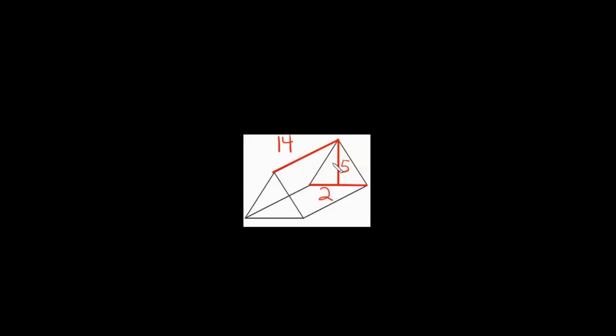Now let's take a look at this example of trying to find the volume of this triangular prism. And we know our formula here, right? So this is going to be the area of this face, and we can write that as 1/2 times the width times the height. And then we're going to multiply that by the length here. And notice the length here this time is on top, but that doesn't matter because all of these length values here are going to be equal. So times the length. And we know the width and the height are 2 and 5, so that is 10. And then 10 times 1/2 is going to be 5, times the length is 14. And then 5 times 14 is 70.